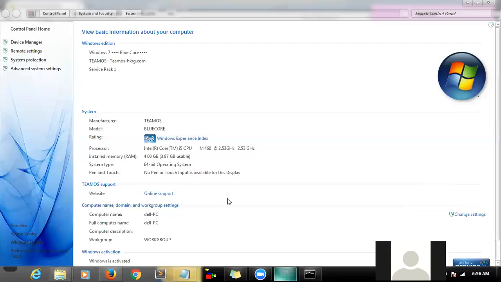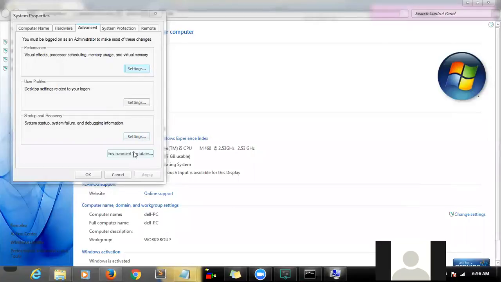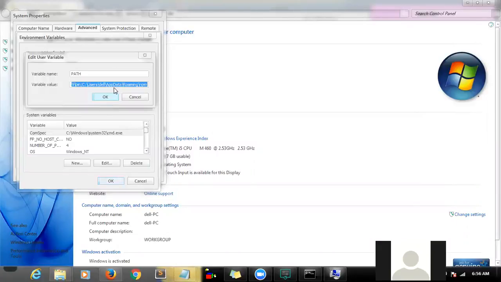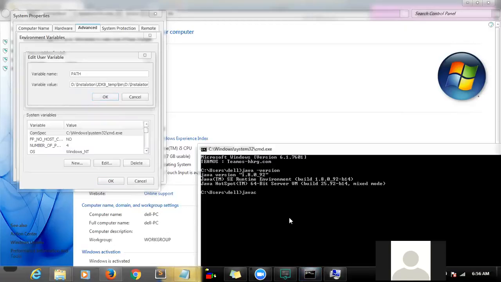It will look inside your path, then go to the JDK temp bin location. If inside the bin it finds javac.exe, java.exe, then it will execute. If it is not able to find them, then you will get this error: javac is not recognized as an internal or external command.